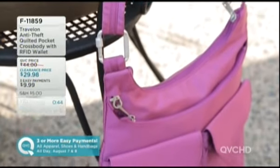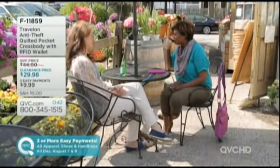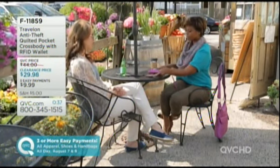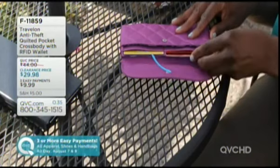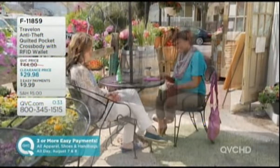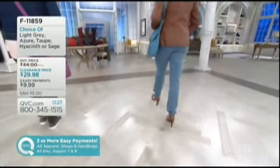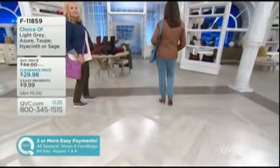There's the hyacinth - she has her lock locked and it's also locked around her chair. So if somebody were to come along and try to take that from her, it's going to pull on her and her chair. The RFID protection right there is so huge right now, it's saving so much headache. They can get to those cards without them ever leaving your wallet - it's so scary. We really just have to stay protected.